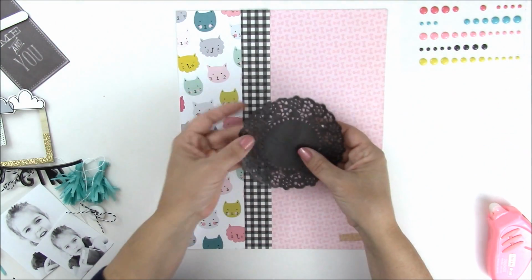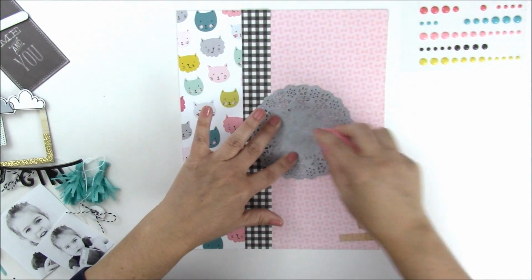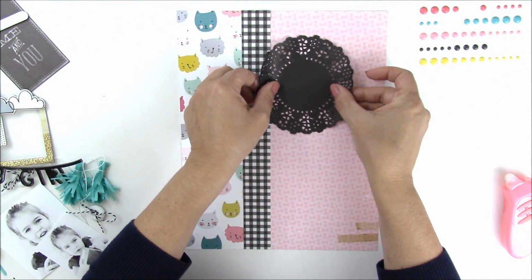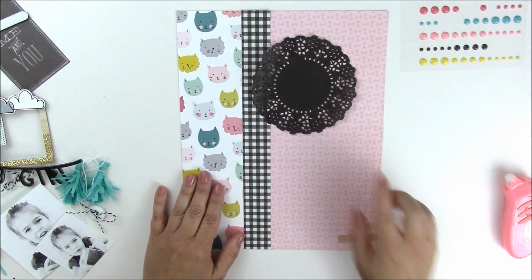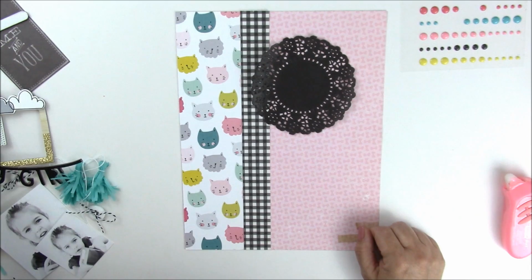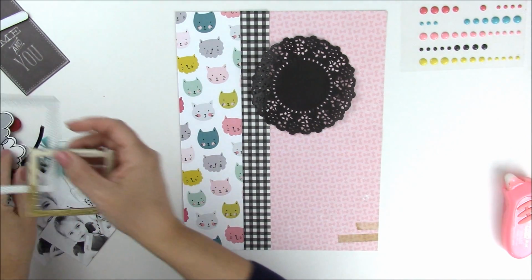We'll start with a black doily. This is actually from Doodlebug Design. And I wanted to bring in some dramatic black to this paper. So I have a black doily. They come in a lot of different sizes, and this particular one happens to be black. They have lots of colors as well.